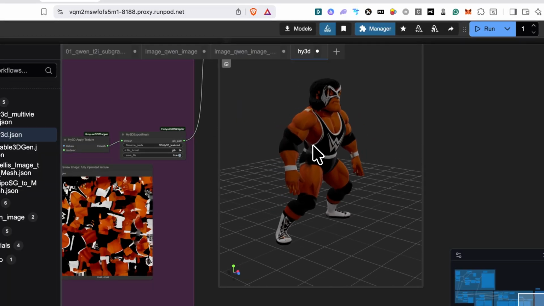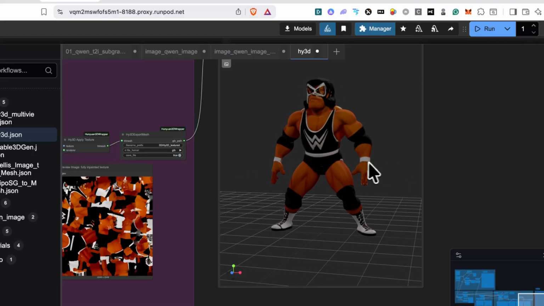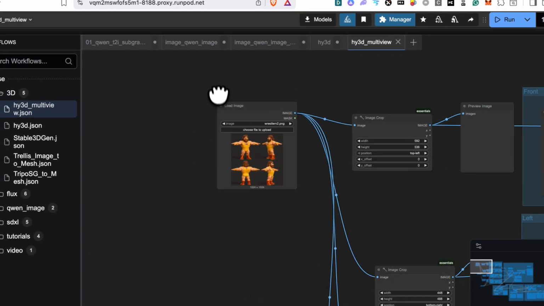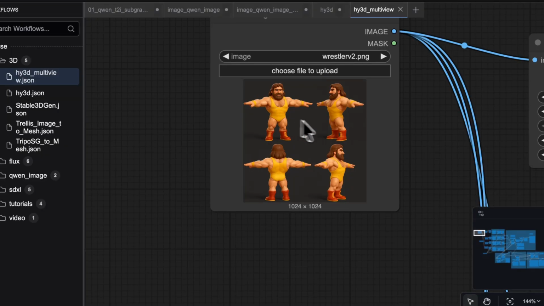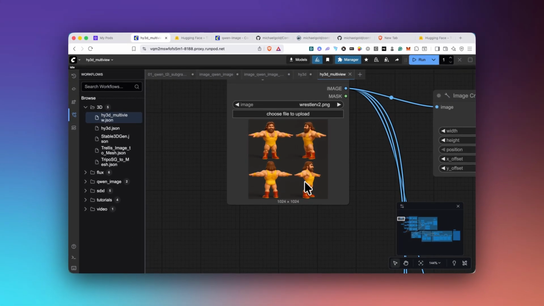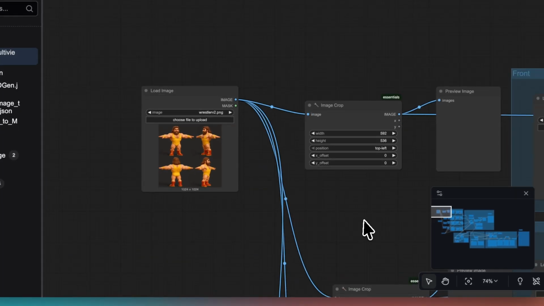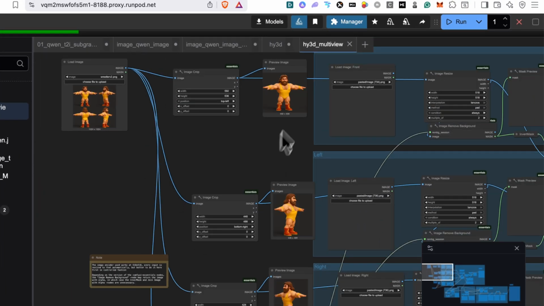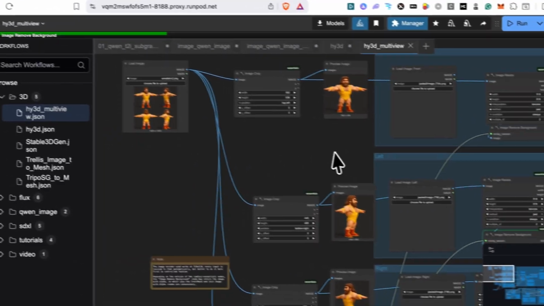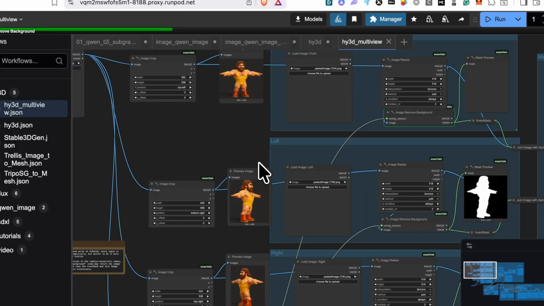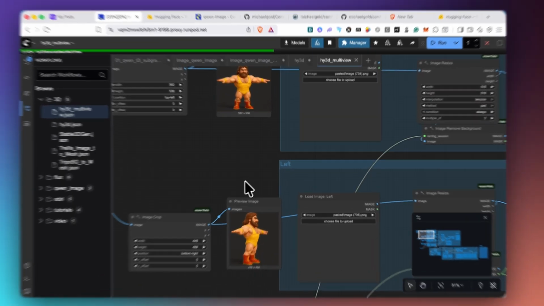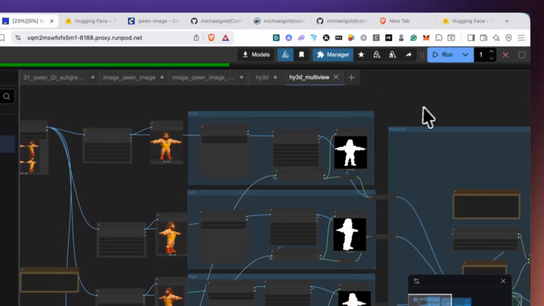And just to show you, if you play with the rotations and you get a 4-up view of your model, so from the front to the left, to the back, to the right, then you can split these up into 3 views and render it in the multi-view, and you do get better results. So it just takes a little bit of playing around with the image editing model to get all 4 of these views, and that will get you a pretty clean model.